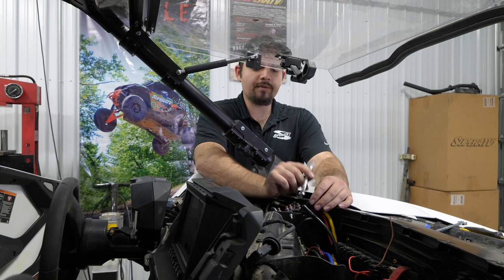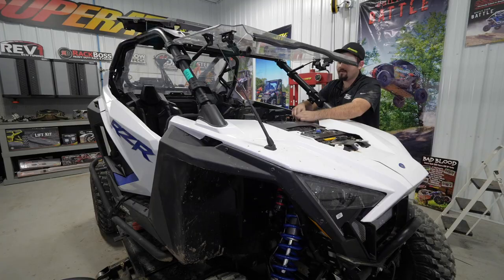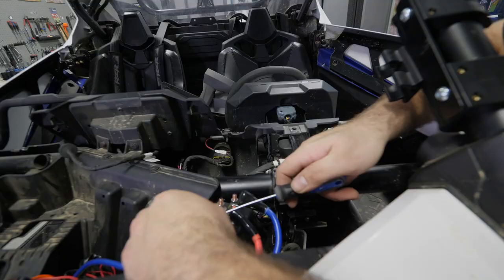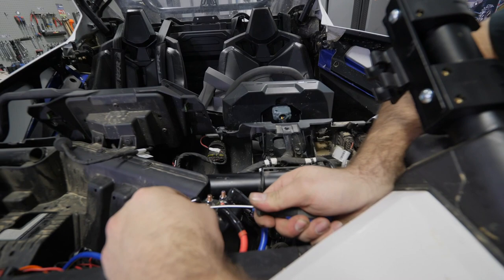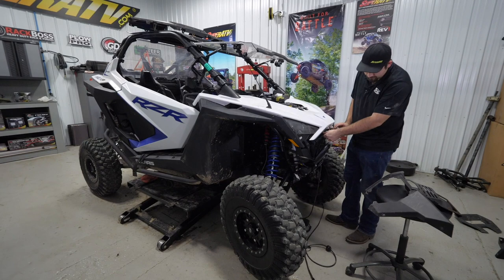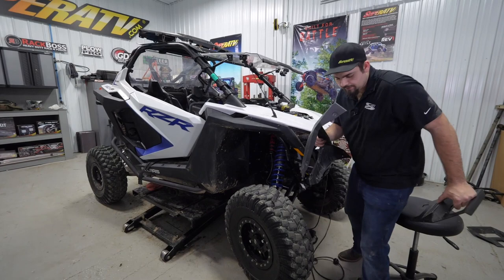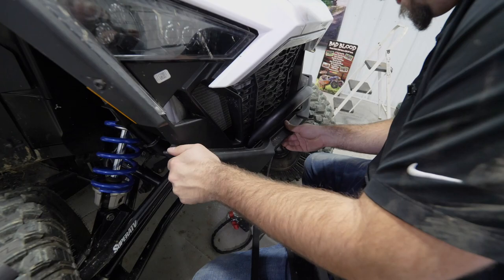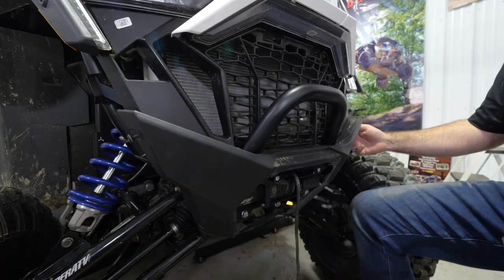So the next thing we're going to do is go through and tighten all the connections on top of the solenoid here. Then once you get them tightened, we're just going to put our covers on each of the posts here on our solenoid. Next, we're going to go ahead and reinstall our grill. Then we're going to start reinstalling our fascia. This will just slide right into position. Let's go ahead and reinstall all our hardware here for the fascia.